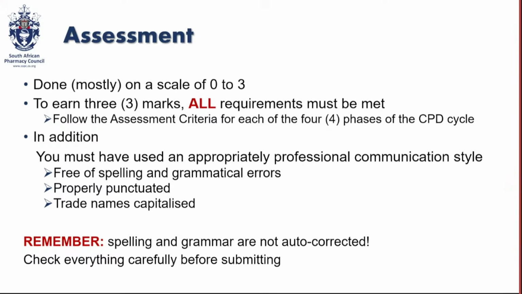So to earn all 3 marks, all 3 requirements must be met. Follow the assessment criteria for each of the 4 phases of the CPD cycle. So there is an assessment criteria for the title, for the reflection, for the planning, for the implementation, the evidence, the evaluation. So you have to meet those criteria to be able to be found competent for those CPDs. In addition to that, you must also have an appropriate professional communication style. Therefore, you must make sure that your entry is free of spelling and grammatical errors.